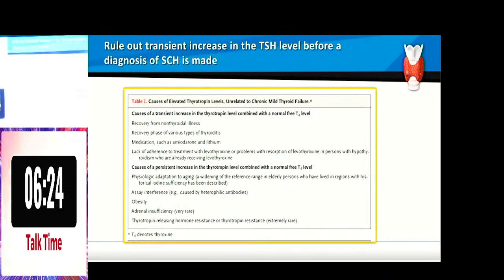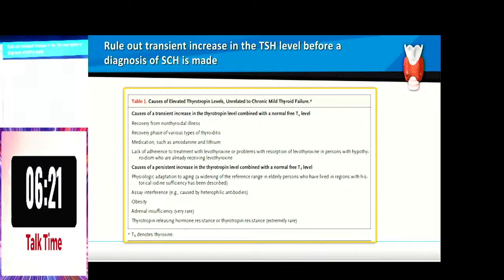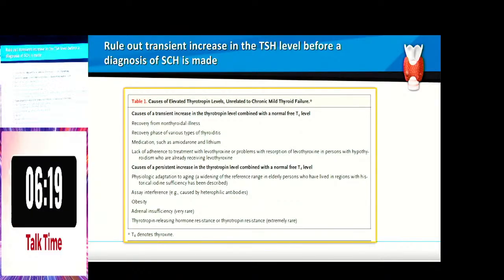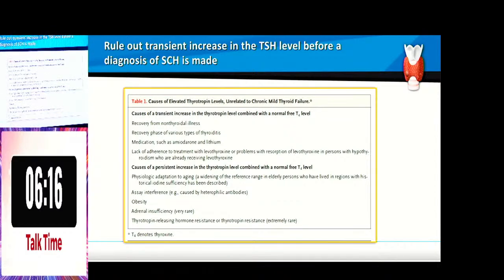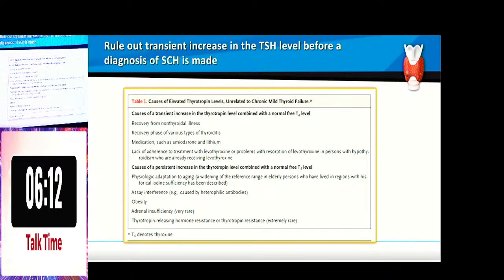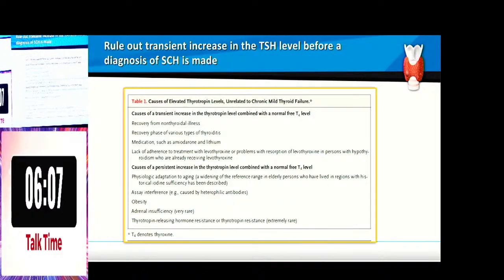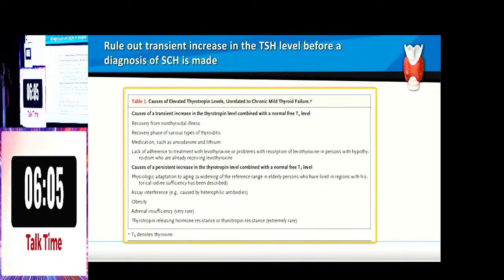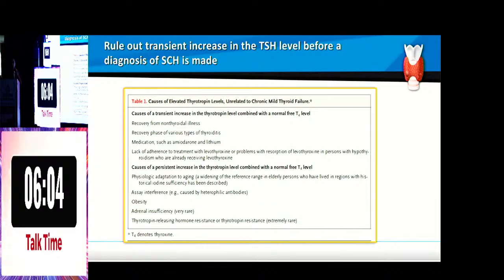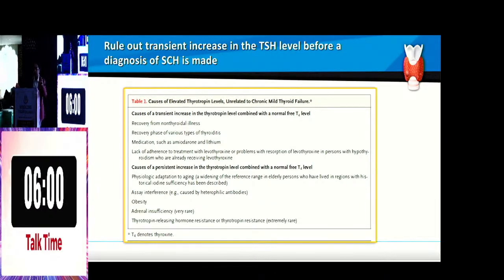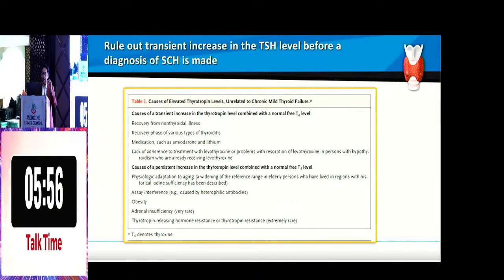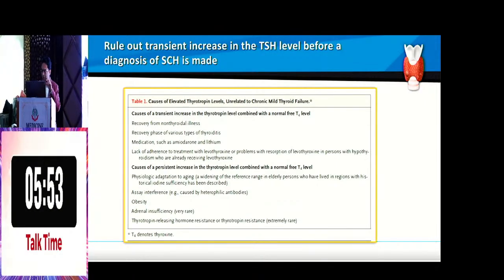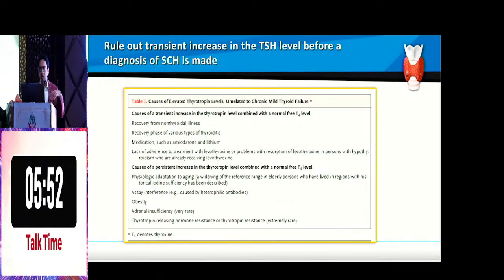And before telling anybody they have subclinical hypothyroidism, you should see when you are getting the test. Somebody recovering from some severe illness, some thyroiditis, maybe on medication like amiodarone, lithium, maybe some assay interference, maybe a physiological rise because of aging, say 70 years, 80 years, you can have a TSH of 7 or 8, that patient does not require treatment. Then again obesity, where you have leptin resistance, a slight rise in TSH, then adrenal insufficiency, because this again can give a slight rise to TSH. And then thyroid resistance is really rare, maybe one case in 3 years sort of.